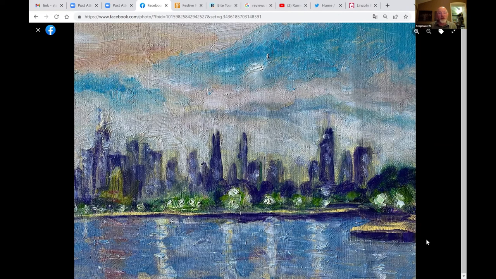Okay. So, well, let me first say that it's really a nice impressionistic painting. I like the paint application. I can really see the paint strokes and the thickness of the paint. And you're not afraid to apply paint, which is a good thing, as long as you start off thin and build up your layers of paint. You don't want to start off thick. You want your thickest strokes on at the end, of course.